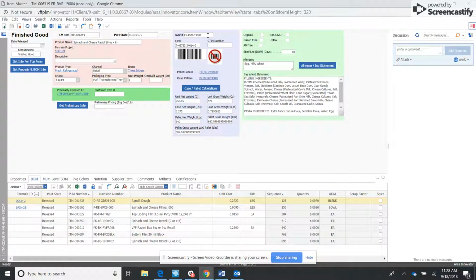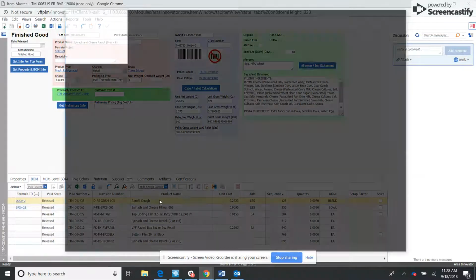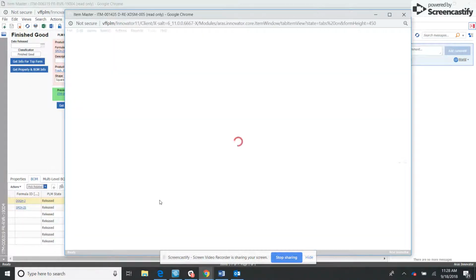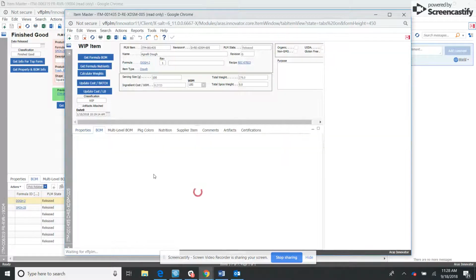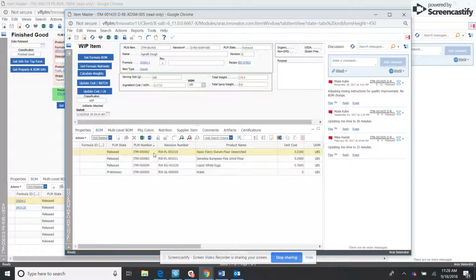In this case, the new finished good number will go in this field, the NAV number field, and purchasing will find any raw materials that need NAV numbers either within this BOM or within the WIP items of this specific BOM. So if there is a raw material line item in a BOM that is missing a NAV number, they will create it and put it in.